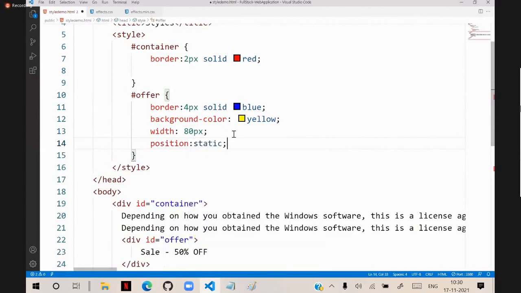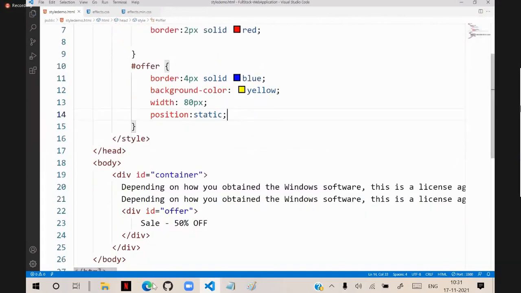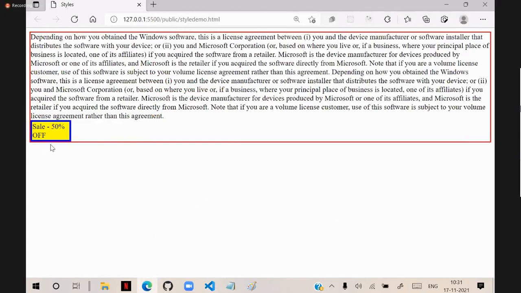I gave it as static. Static position means according to the document flow. According to the document flow, this offer is present in the container, so it will still stay in the container only. That is the default position.